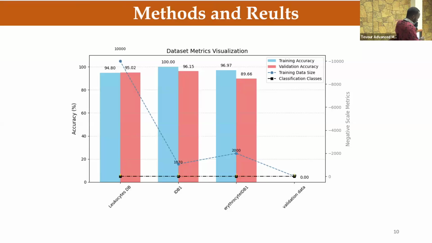So that data set had about 10,000 images after augmentation. The training accuracy was 94, and then the validation accuracy was 95. We did transfer learning, using the same model for another data set. Here it was classifying into, I don't know if you can see down here, it's not clear, sorry, 4 categories for the leukocytes: eosinophils, basophils, monocytes, and neutrophils.